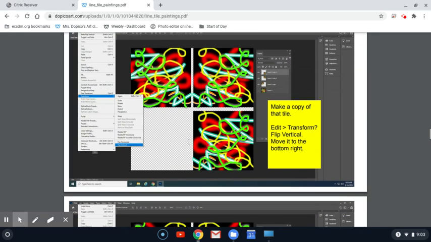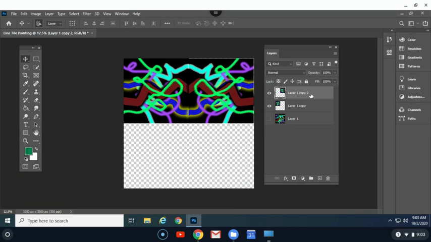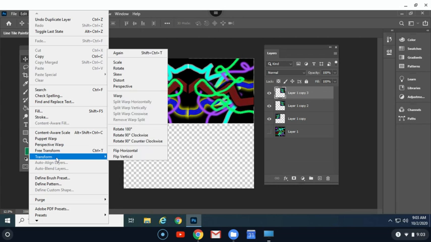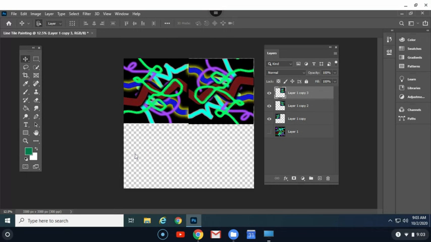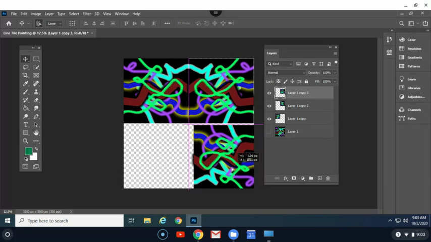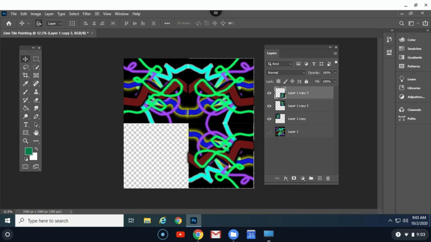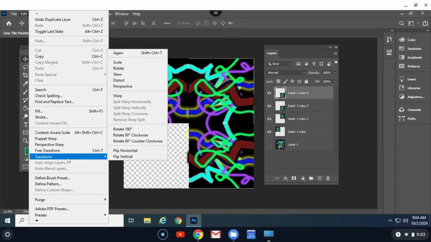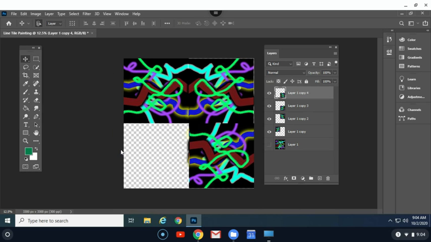Make a copy of that tile. Edit, transform, flip vertical. So I click and drag. Edit, transform, flip vertical. And then I move it down. See how it's starting to line up? Like so. Click and drag that one down to the new layer icon. Edit, transform, flip horizontal.